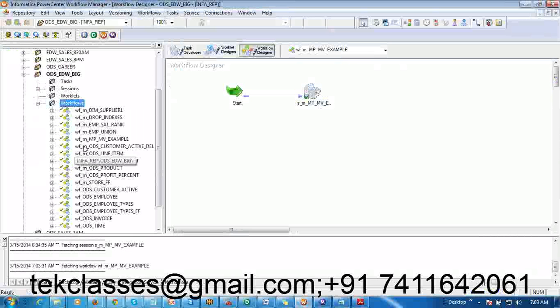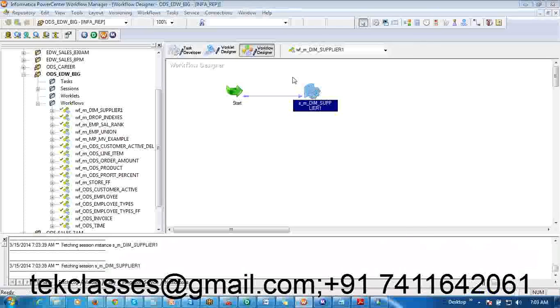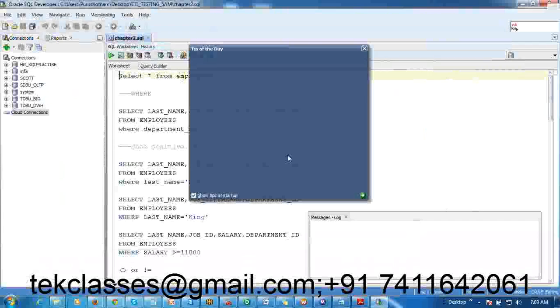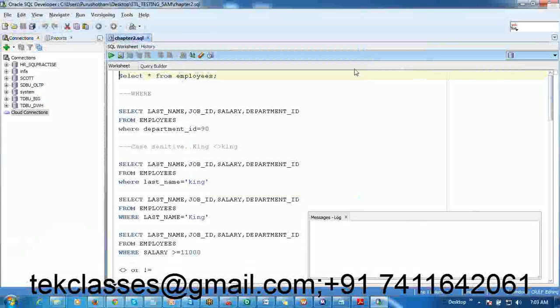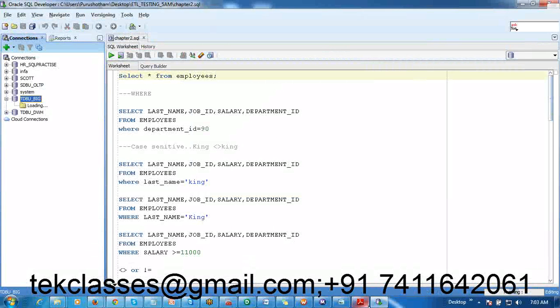So we'll have a workflow here, WF_dim_supplier_1. Just verify whether we have all the connections for lookups and everything. So let me just open this. Okay.